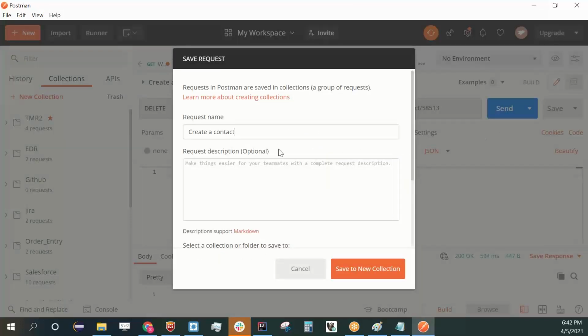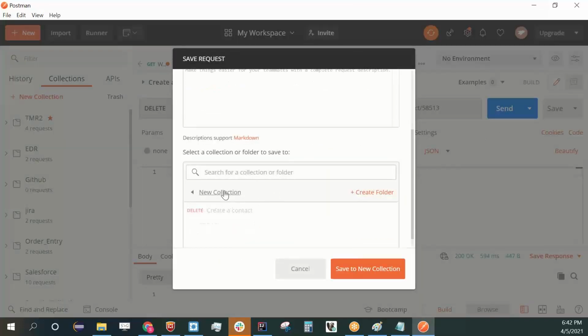Save as. New collection. Maybe it doesn't like the name. But let's say it's giving me this one called EDR. Yeah, we do EDR. So save to EDR.